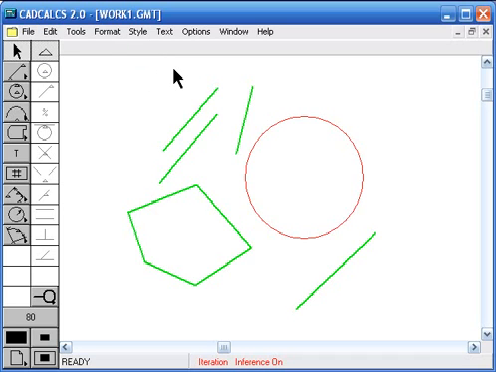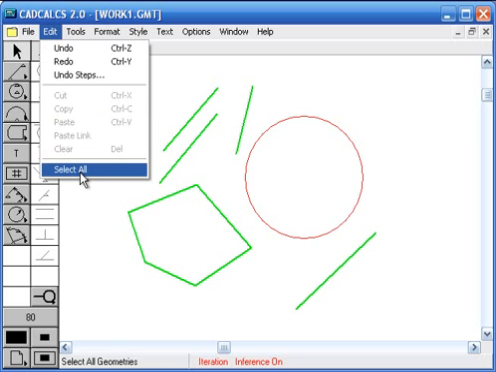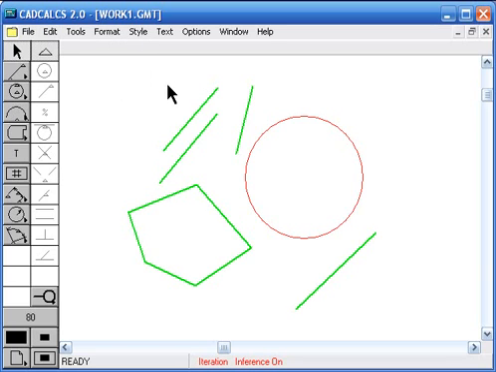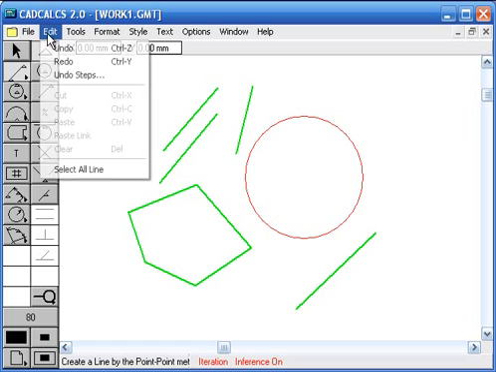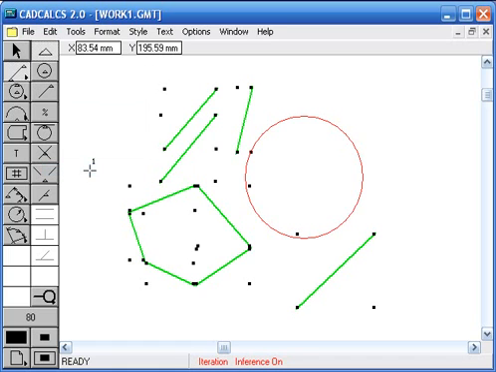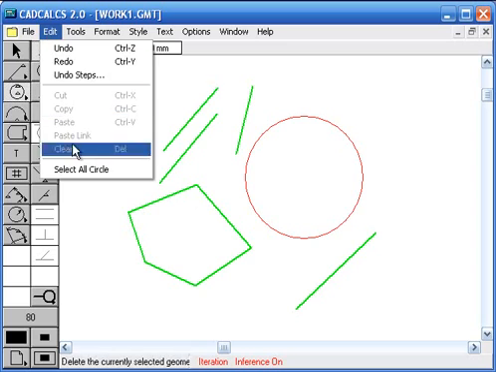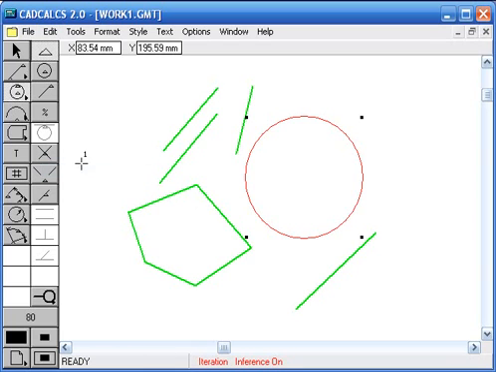There is another very interesting feature we have put in. For example, here 3 types of entities, but I want to select all lines. So the default is select all under edit, but if you want to select all entities of one type, you just click on the tool here and this will change to select all lines. Now only the lines have been selected. Likewise, if I just clicked on the circle, it'll be select all circle and only the circles will be selected. So you can selectively change entity types and then manipulate them.